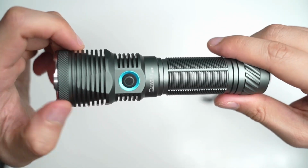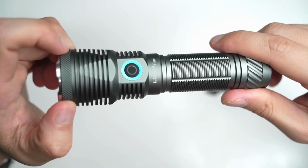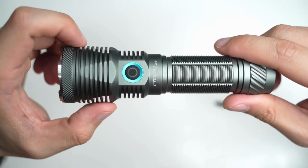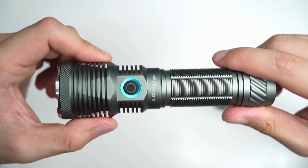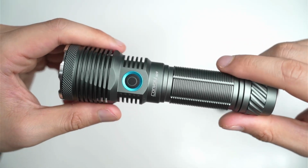The cutouts might be a little bit much for some of you, but I definitely think they're necessary given how much heat this flashlight produces. It helps increase that surface area to dissipate heat.